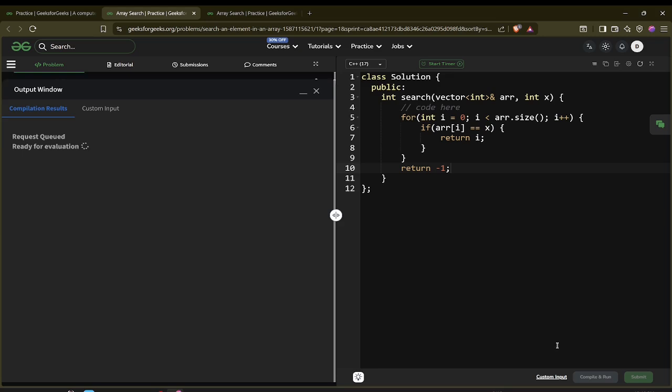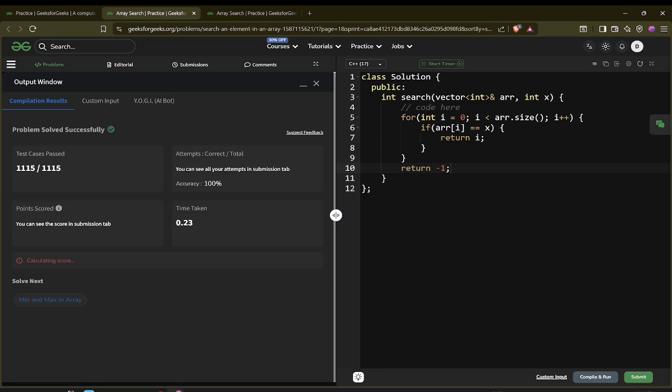Let's compile this. Let's submit this. Okay, all the test cases pass, and now we can see that we have successfully coded a linear search algorithm. This for loop ran from i equal to 0 till n minus 1. So the time complexity for this problem is O(n), and we are not going to use any extra space here, so the space complexity is O(1). In the next videos, we are going to level up our problem and search using binary search, or how we can find an element even faster.